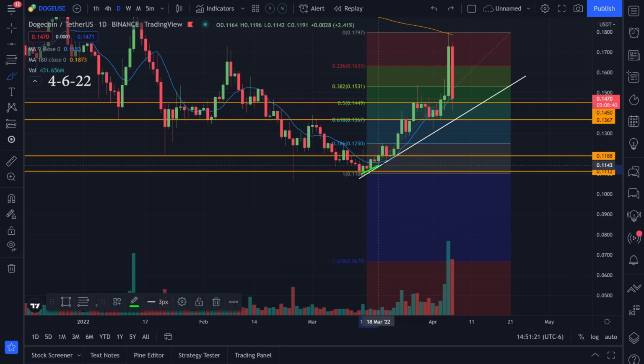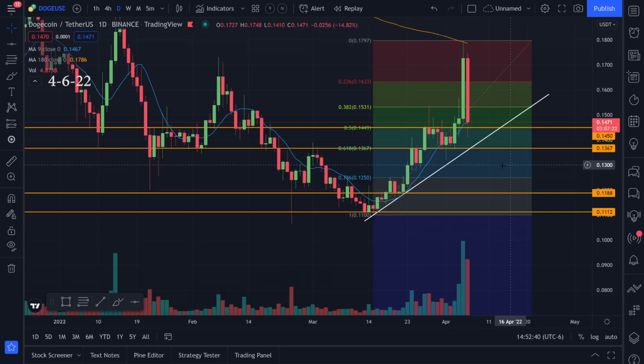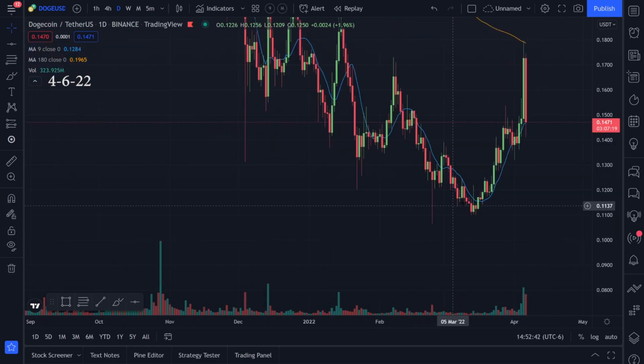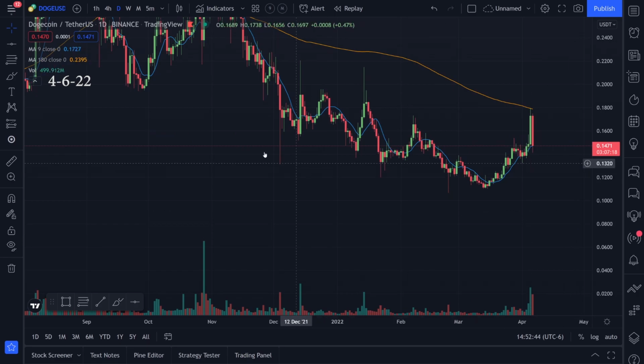That's also why I like watching these Fibonacci retracement levels though. We go up, we have these big runs, and then once we start thinking that we're at the top, we could set up the Fibonacci retracement, and then we could watch these levels for possible bounces. Hopefully we could stay on this uptrend, but if we don't, then I'll be looking at these lower levels down here.